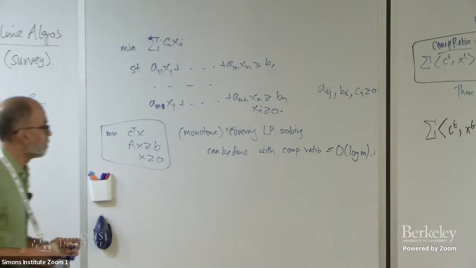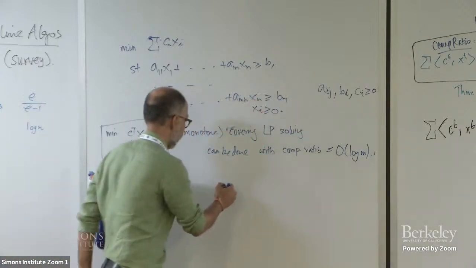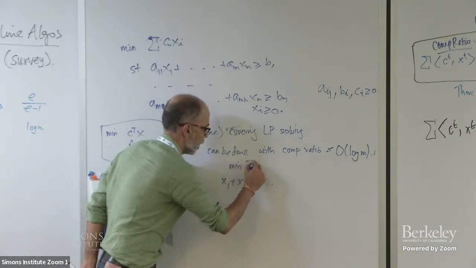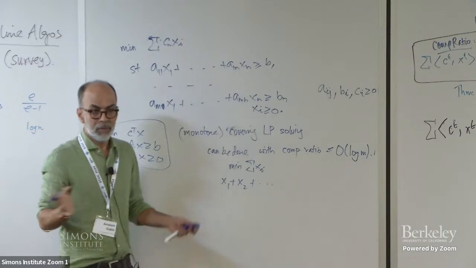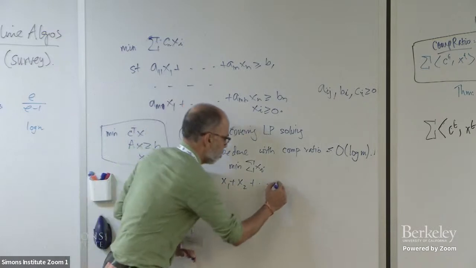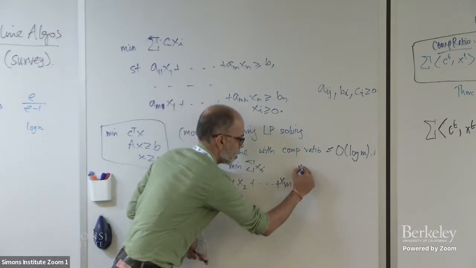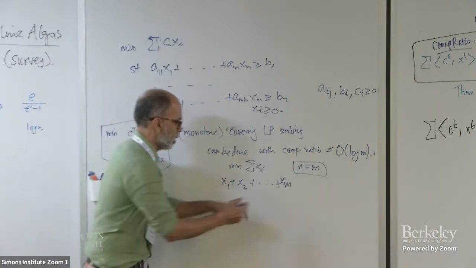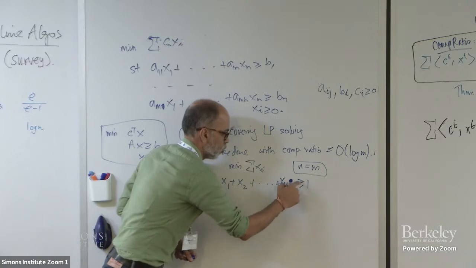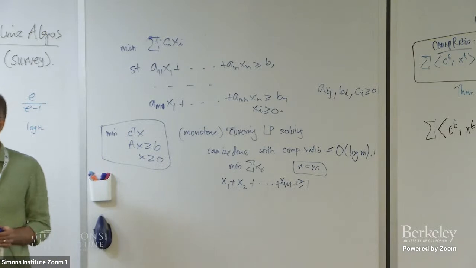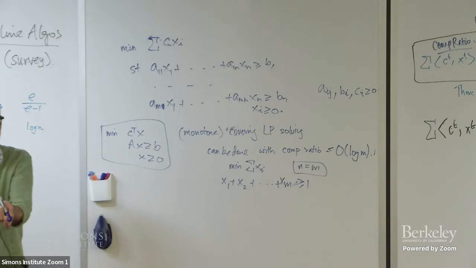Let me give you an example. Suppose I want to minimize summation x_i. I tell you the constraint, and you say, okay, all the variables are equally important. I say x1 plus x2 plus up to x_m, with n equal to m, let's say. There will be as many constraints as variables. x1 plus up to x_m is at least 1. What should we do? You don't know anything about the future, so you better increase all your variables equally.